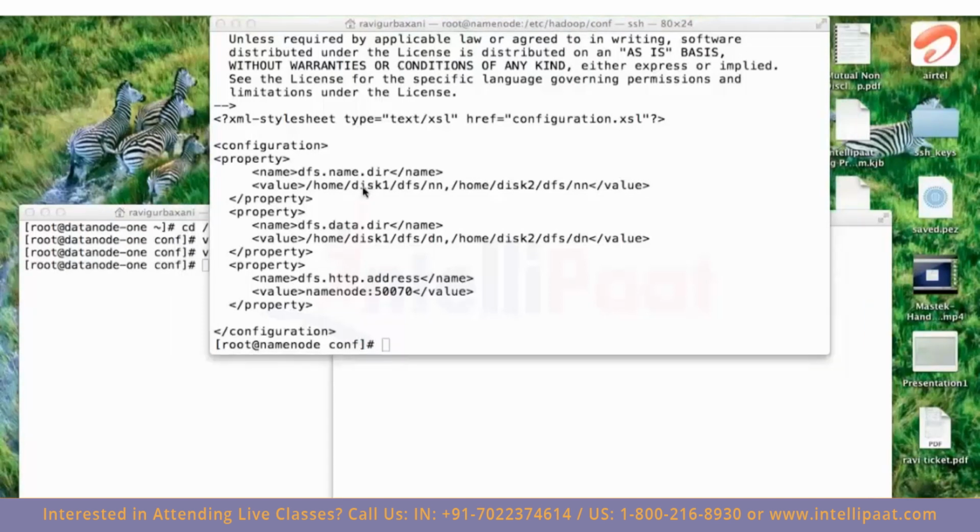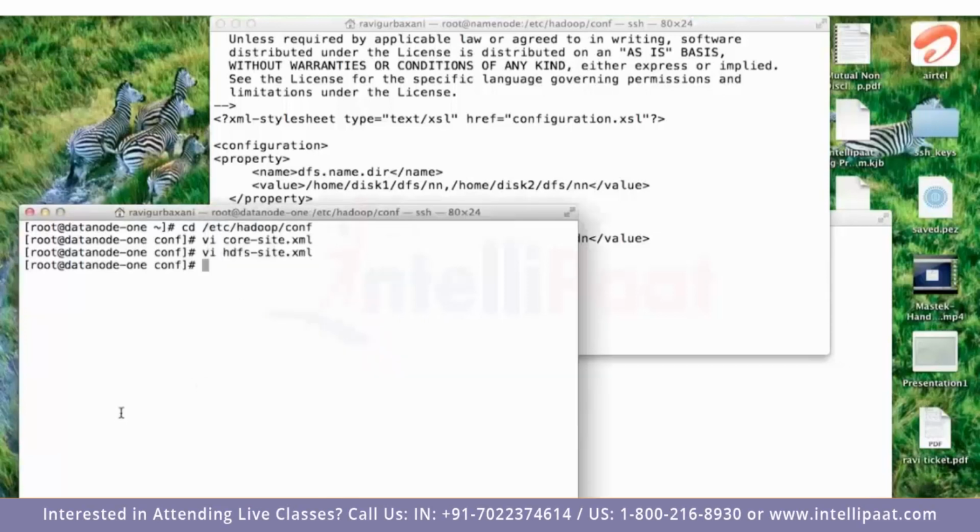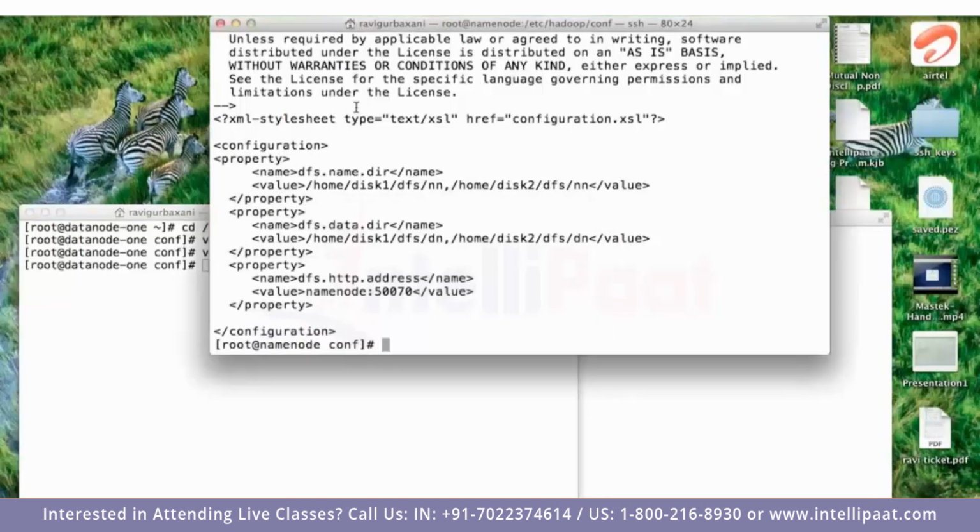This is my name node. And why am I having the data directory here? And this is my data node. Why am I having the name directory here? Because I'm not going to run name node here. The point is this: when you're talking about Hadoop, you're actually talking about a 50 node machine. And you would not want to have different kinds of setups on every machine.